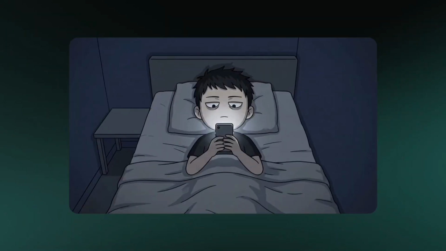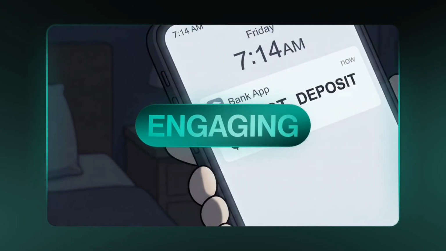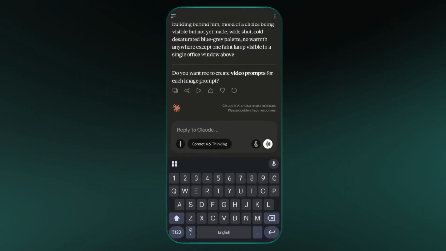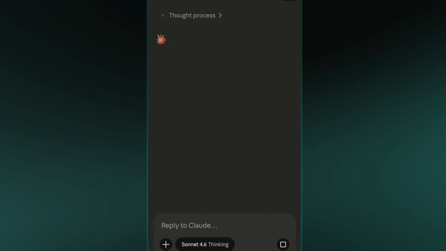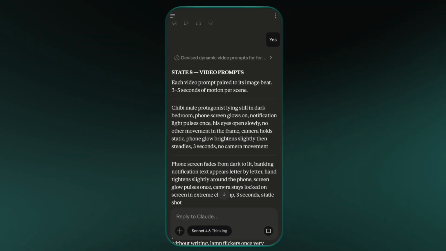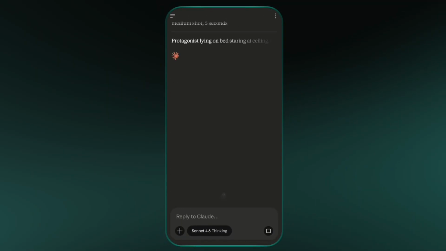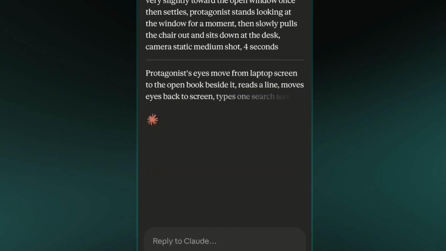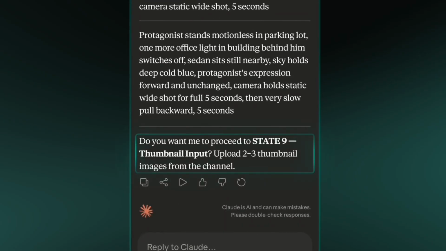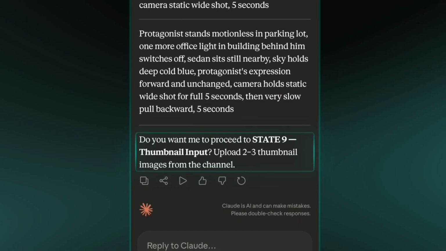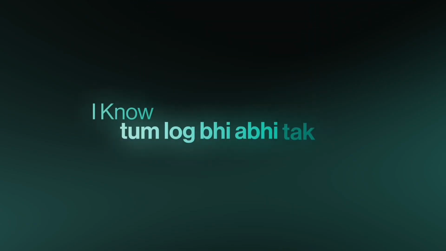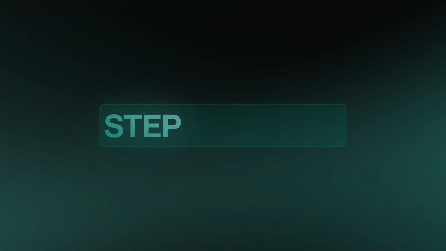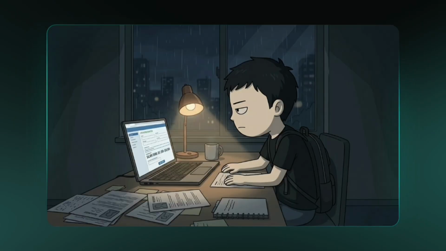To generate the images, I'm going to use Whisk AI. I simply click the link in the description, which takes me directly to Whisk AI. Since we want the same character to remain consistent throughout the video, just like these successful channels, I click Show More, select the image reference option, and upload a reference image of the character. This ensures that every image is generated with the same consistent character and style.